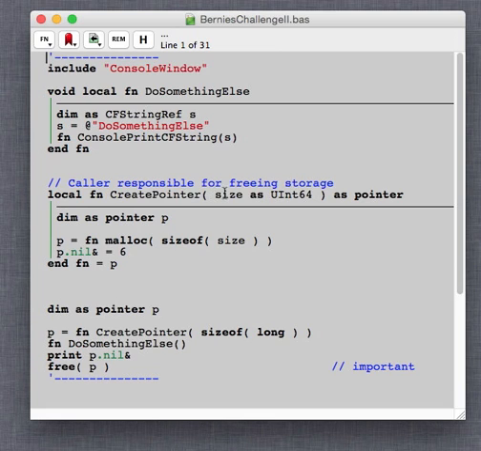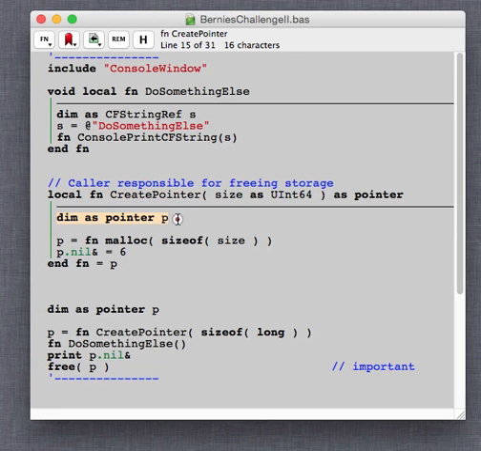It comes in as size, and then this function is going to return a pointer. I call it createPointer because I want it to be a reminder that the caller is responsible for releasing this memory that is allocated.